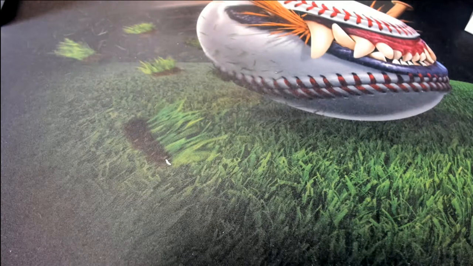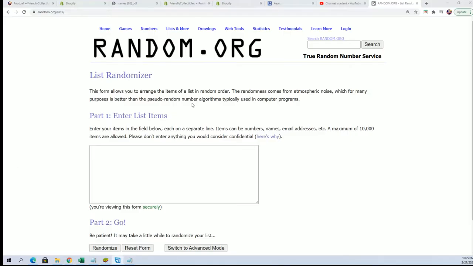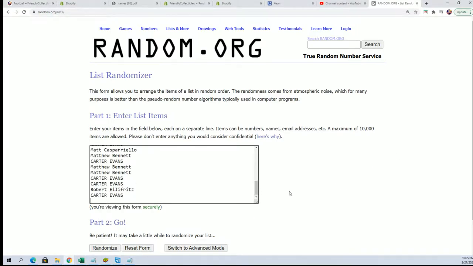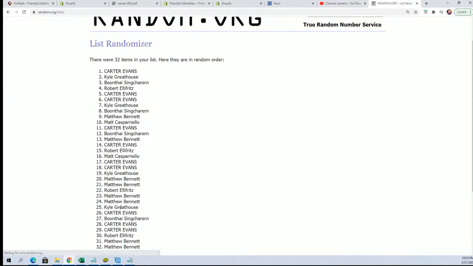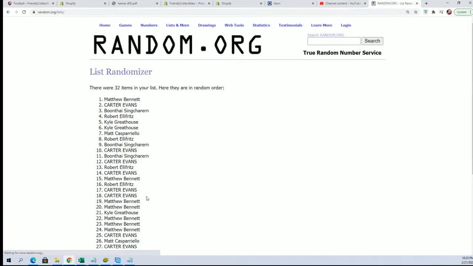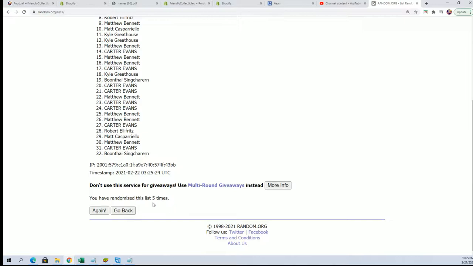Number one is AFC South. Number two is NFC West. Here we go. Seven times through. Good luck, everyone. Yeah, that's great. Seven times. Hope. You want to see your name come up one and two, one or two. Good luck, everybody, after seven times through. Lucky number seven.